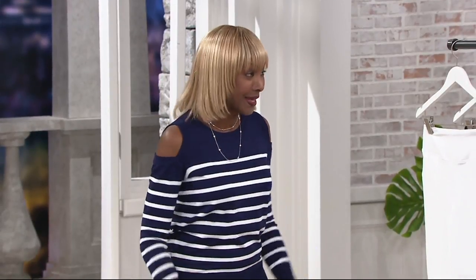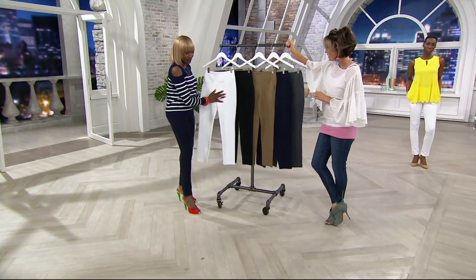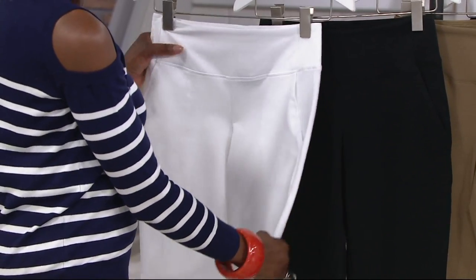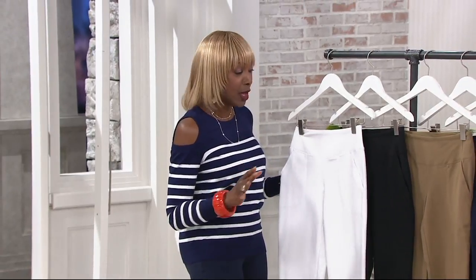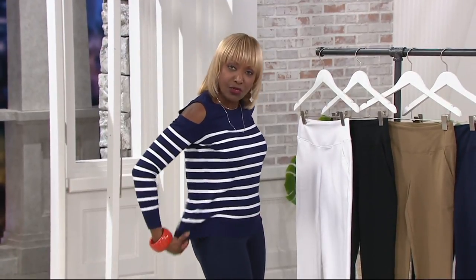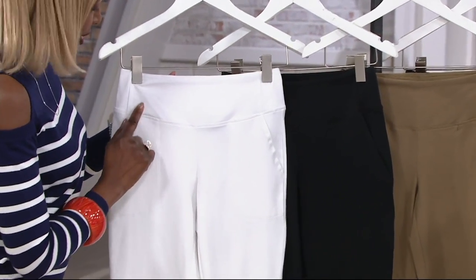Now let's move on to these pants, because this is your bread and butter. This is new new new. You've got your four-way stretch, which helps bring it in and lift it up. You've got 86% cotton, and not 5%, not 10%, not 12%, not 14% — 14% butt-lifting spandex with a professional matte finish. As Shawn said, it looks like a trouser but it is a knit. If you've never had these pants, it is a knit.